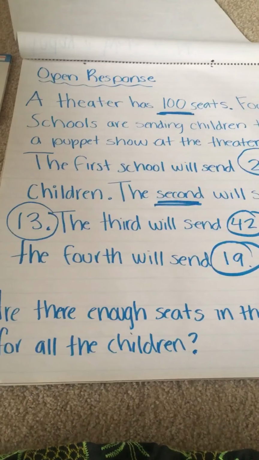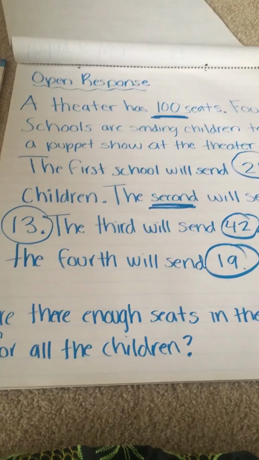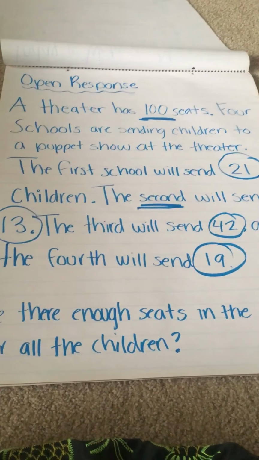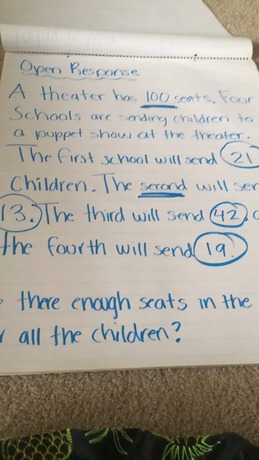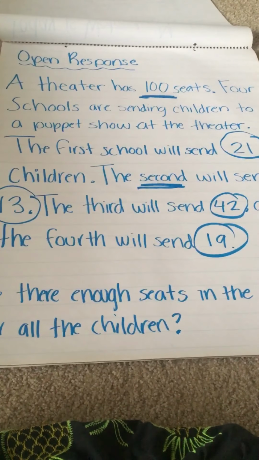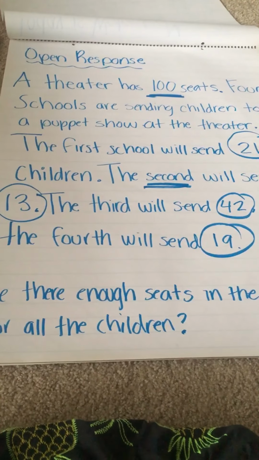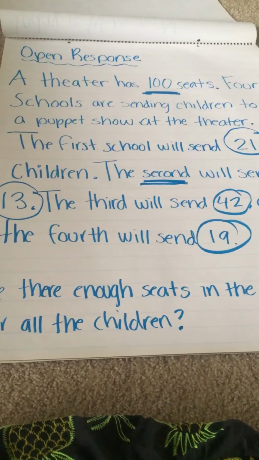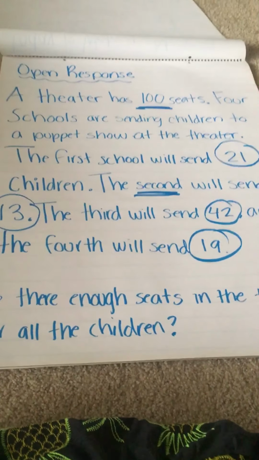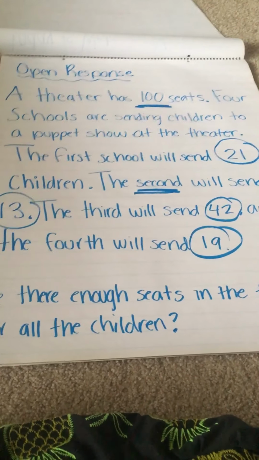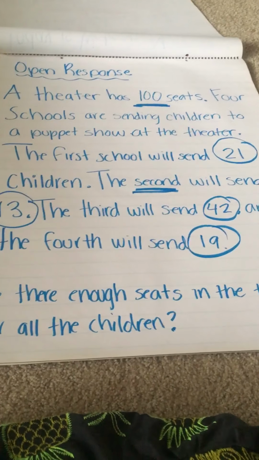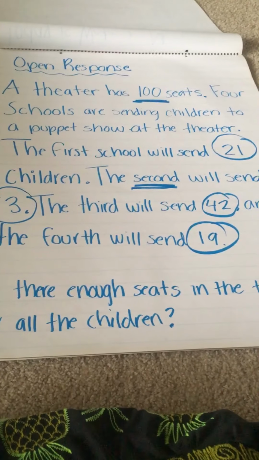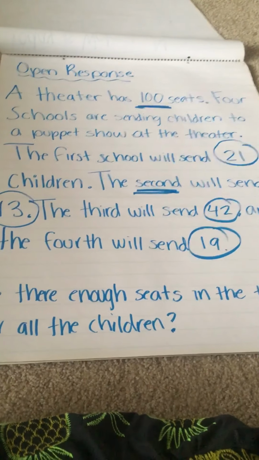Now, one thing I do want to ask is that when you're doing an open response, we've done these a lot of times. They're mostly for independent work, okay? That means that you are working through these on your own. We'll go over it tomorrow in a different video, and then we'll be able to revise our work at home. But as of right now, you are doing this independently. And remember, open responses require a lot of writing and drawing to explain your thinking and what strategies you use to get to your answer, okay?